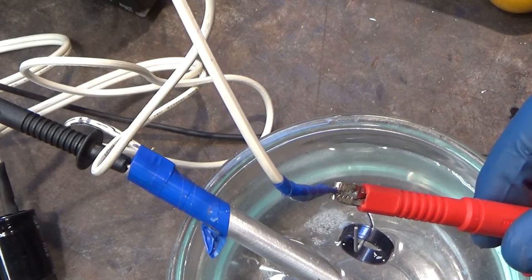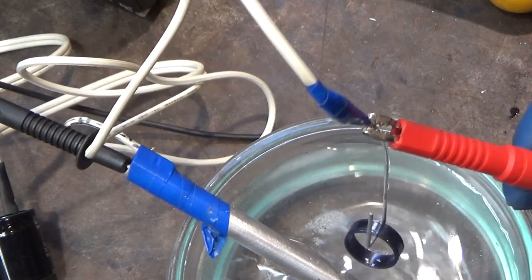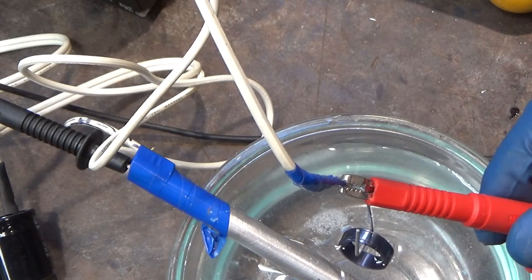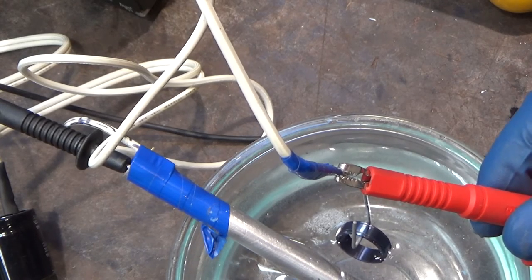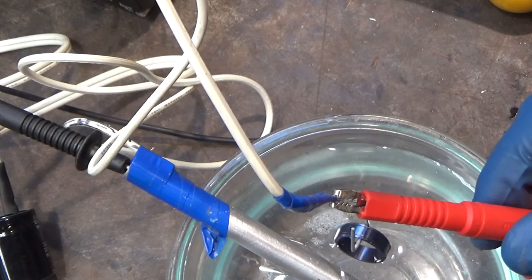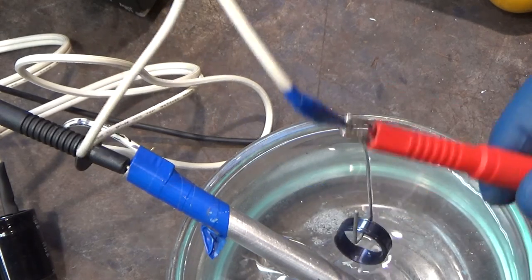Make sure you don't accidentally touch, because they will short and you will damage the metal, and you probably don't want that. It is fuse protected, so it won't be an explosion, but you'll probably put a little melt spot in your part. It's really interesting to note that as the camera gets close, as I pull the ring up.